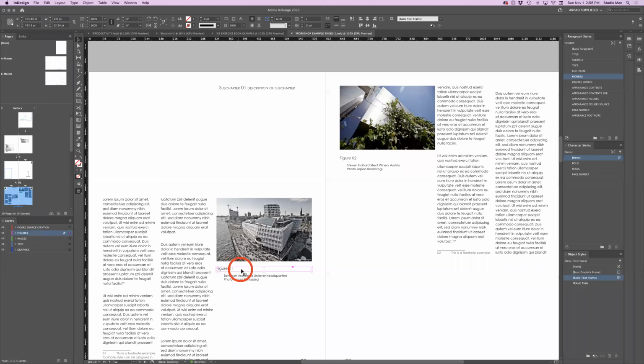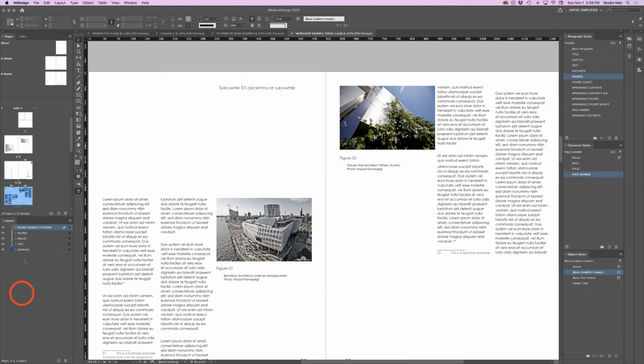And please note that when I select figure 1, and I go to the paragraph style, there's a certain style assigned to this one. It's called figures. When I select the citation, a different source style is assigned to that. Okay? Now, why did I do that? The reason I did that is, as you know, when you create a list, the computer, Adobe, will know what to put into the list based on what I select from the paragraph styles. Okay, so in other words, I have to assign these styles to this one.